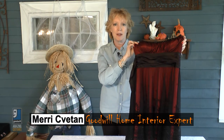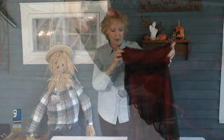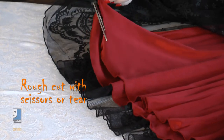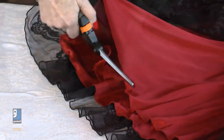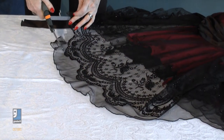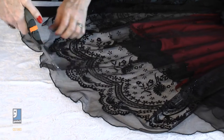I picked this dress because I like the lacy tulle and the red slip underneath for the nice contrast. I'm going to show you how to cut it up and tatter it to make it look like a real zombie costume. I'll start with the slip underneath — it's nice and neat, but a zombie doesn't look that neat. So just raggedly cut the edges, cut the hem. You can cut sections out of it, just be really ragged with your scissors. Do the hem all the way around the bottom.